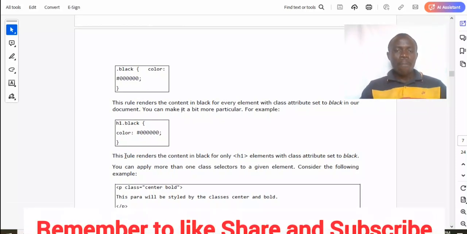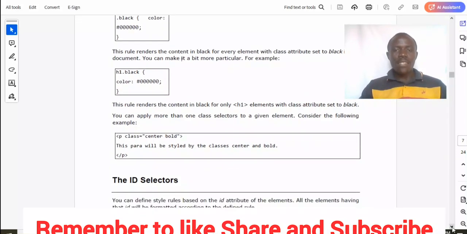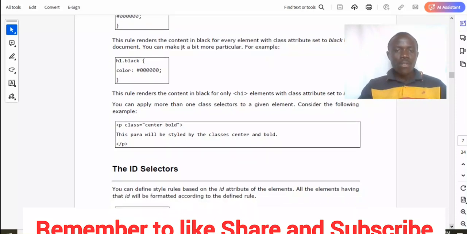So let us continue. We are saying that this rule renders the content in black for only a heading 1. That is what I was telling you. Elements with class attributes set to black. You can apply more than one class selector to a given element. Consider the following example. In this paragraph, the p tag has class equals center bold.